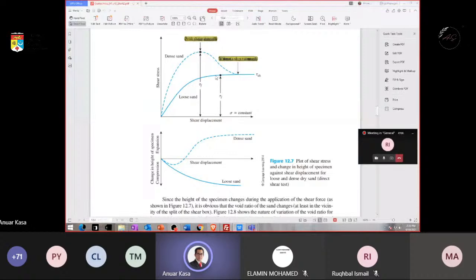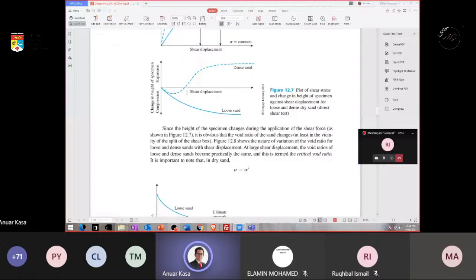Okay, this one is in terms of change of height in the specimen. This is vertical displacement. For loose sand, when we apply load, it will just displace like this one. But for dense sand, first the sample will displace in compression, and then to a certain level, the change in height is like pushing the sample up. So it goes in a different direction now. So that is for the dense sands. So from the behavior, we more or less know whether it is loose sand or dense sand.